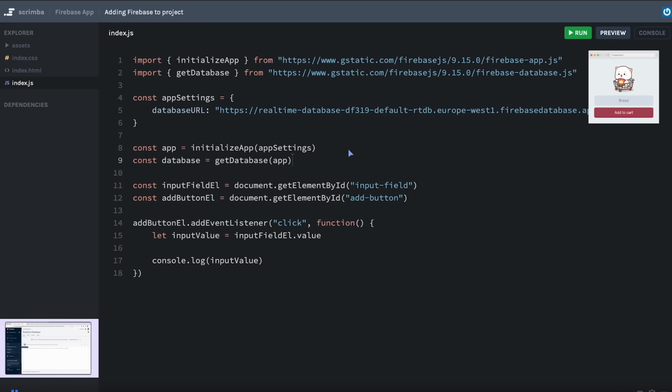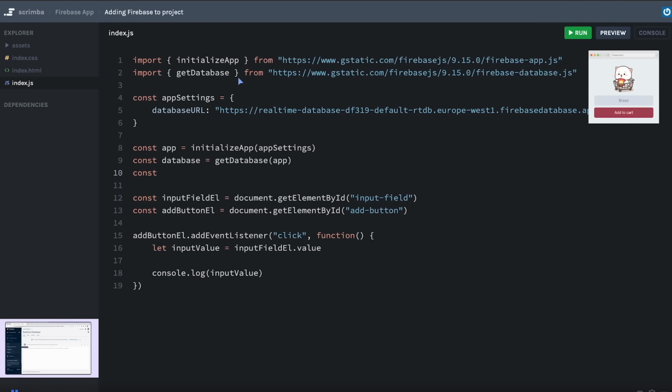All right, one last thing remaining here, and that's going to be setting up the reference. So what should we call this thing? Let's call it shoppingListInDB and set that equal to ref. Now, of course, we've got to remember to import that from up here. So ref, and now, of course, the ref function takes in two things. First, the database, and then we've got to call this reference something. Let's call it shoppingList.